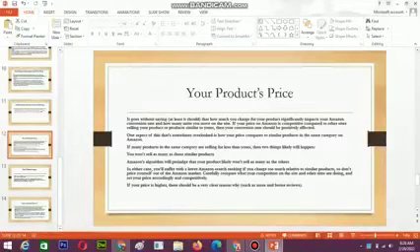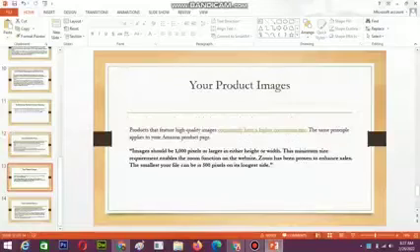So if your price is higher, there should be a very clear reason. If you are setting higher prices for your product, you have to make clear why you are setting such high prices. Do you have better reviews or more reviews than your competitor, or any more specialization or any more specific thing in your product? You have to tell each and everything. So your product price is also very important for you, so you have to work on it.